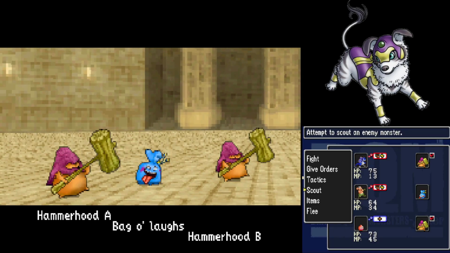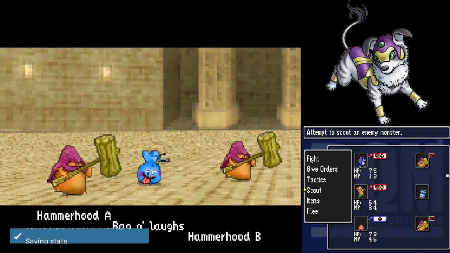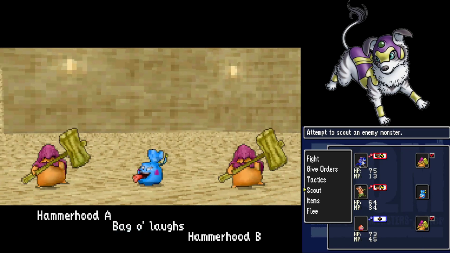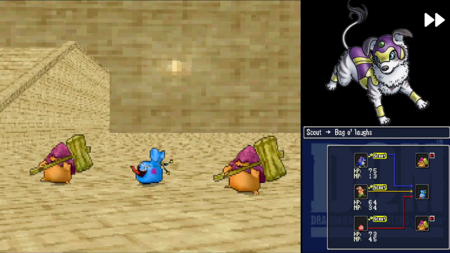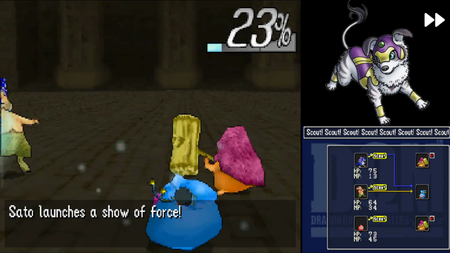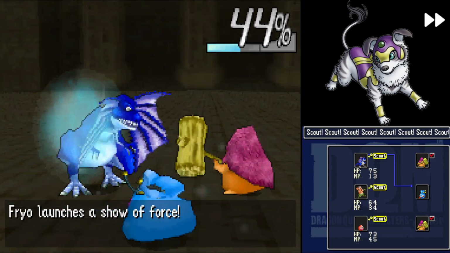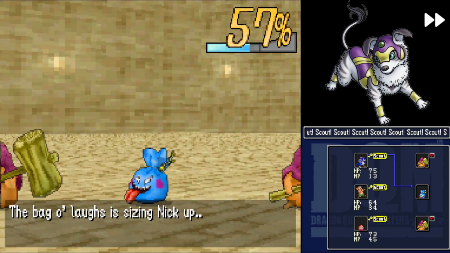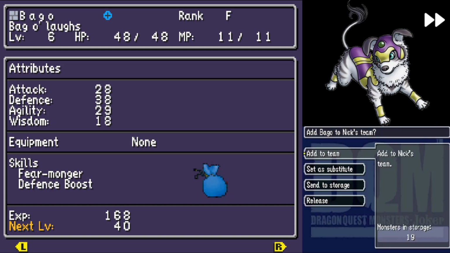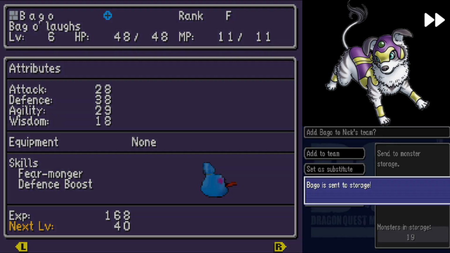If you get 2 of these, you can combine them into a goodie bag, which is the one that's filled with jewels instead of air. I don't know how my chances of scouting this are. Yeah, it's okay. I think this might be one of the only places this spawns, so I'm trying to get it. There we go. Bago laughs. Bago. Okay. I guess that makes sense.